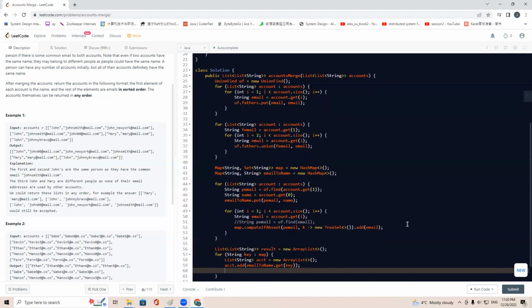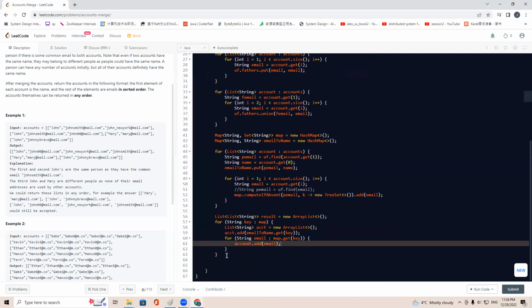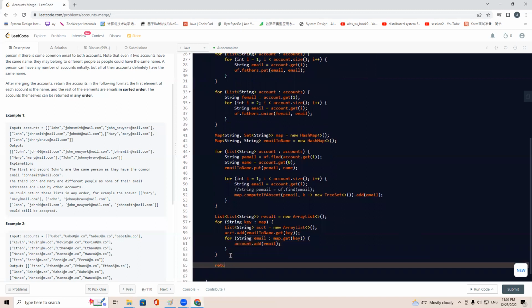And also we need to have a for string email in map get key. This is already sorted. We'll have account add email. So then we just return result.